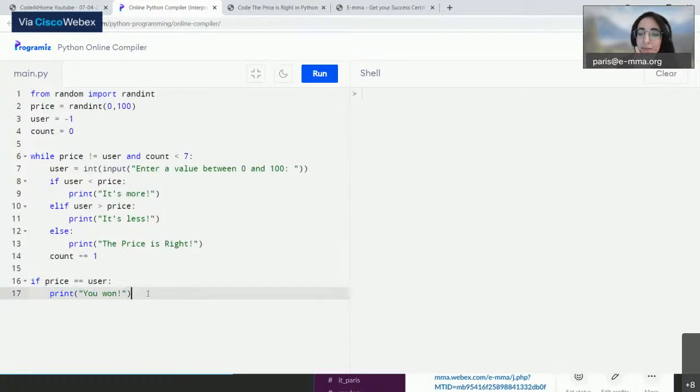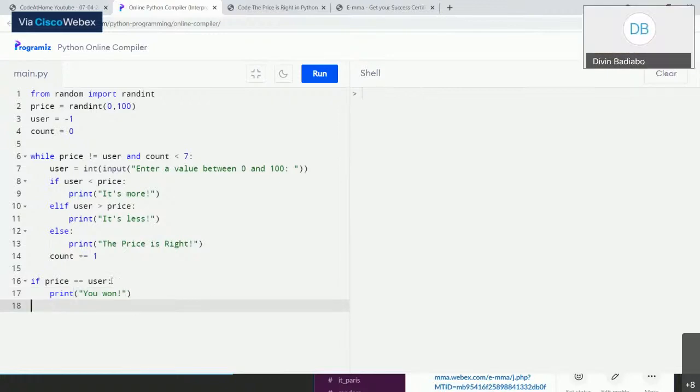Please make sure to have the same syntax as on the screen and the same spaces between each line, but also the same space at the beginning of the line. If the spacing is not the same, your code will not run. It's going to give an indentation error, which is what some of you had previously. So please make sure you have the same code, the same indentation. And in case you have an error, please give us your line and what error you have. Okay, Divan, you can explain the second condition to tell the user that he lost.